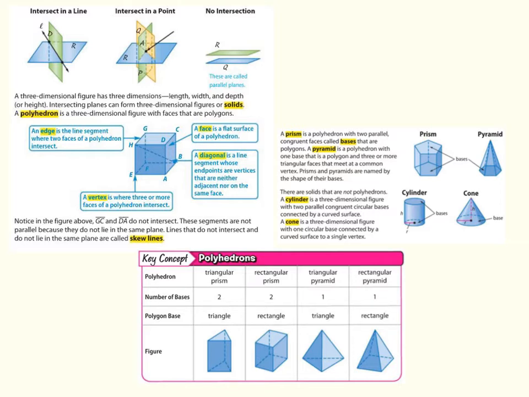Review on what it is to be a triangular prism, triangular pyramid, and rectangular pyramid. So you can look at the bases, okay, and then you can see the bases and why it's called the prism that it's called. So review this page really quick, and then we'll go on to the next page.